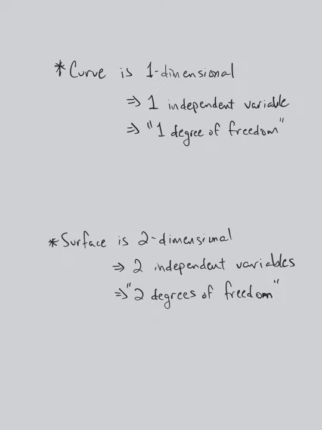But if you remember from that video, we brought up the point that a curve is one-dimensional, no matter how many dimensions it's drawn in. So we can draw curves in 2 dimensions or in 3 dimensions, and theoretically in any dimension. But as far as the curve itself, it's a one-dimensional object. And what that means equation-wise is it only has one independent variable. All right, and in some other kind of jargon, we say that there's 1 degree of freedom. Remember what it means to be an independent variable. It means you're free to choose values of that variable, and then it determines everything else. All right, and so we have 1 degree of freedom in that case.